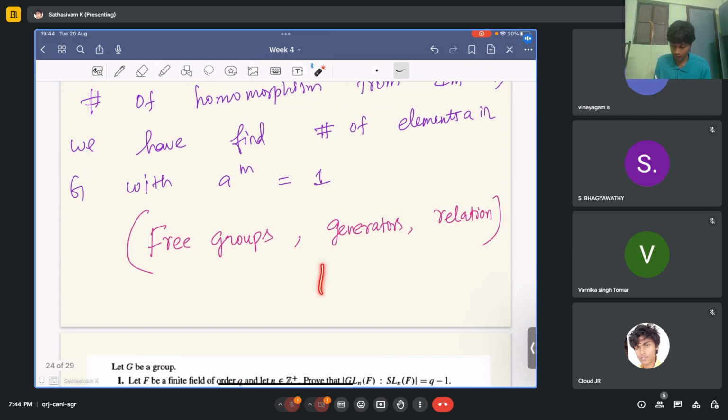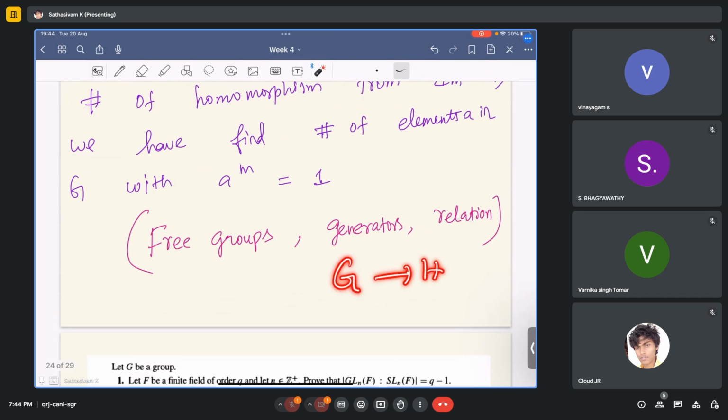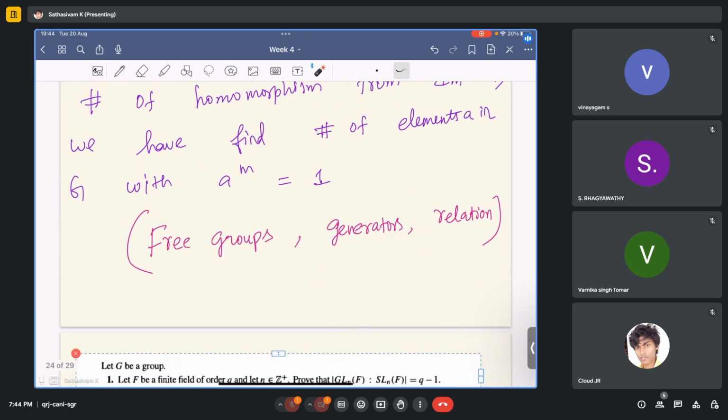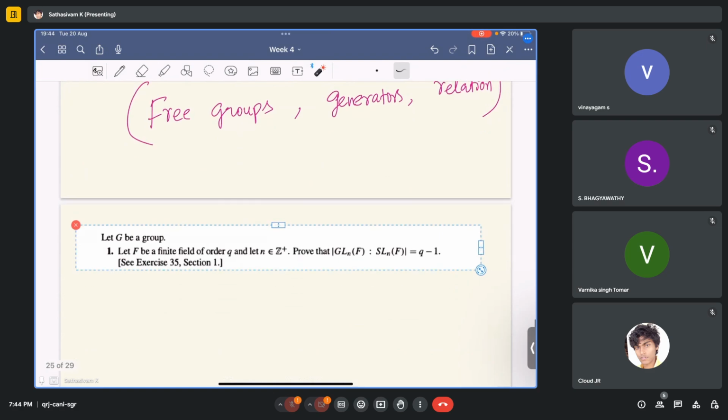I'm not sure if you have learned the dihedral group, etc., so probably next class we can introduce the dihedral group and do more problems related to this. But more or less the idea is the same. You find the kernel and see whether G by N is contained in H, if you have a homomorphism from G to H. Find the normal subgroups here, look for G by N, see whether it is contained inside H. If it is contained in H, there is a homomorphism, but there can be many homomorphisms, so you have to adjust for that. Okay, that's all.